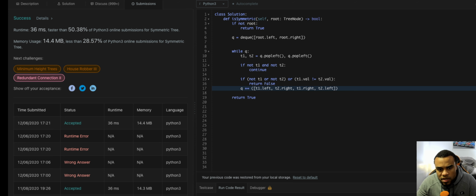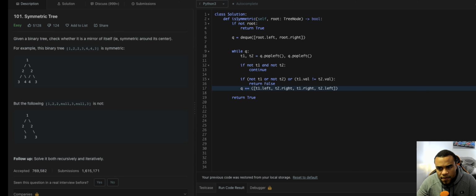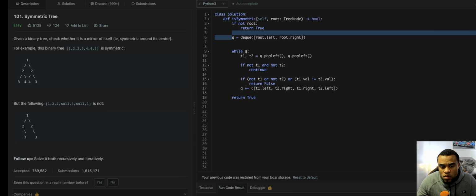I don't understand why we would continue here, because if T1 and T2 are originally root left and right. Okay, so let's say we have 2 and 2. Originally, of course, if the root is null, then there's no subtrees, so return true, because emptiness is symmetric with itself. Then append root left and right.